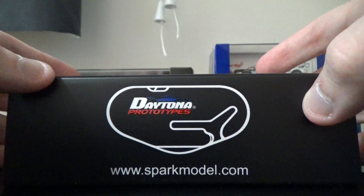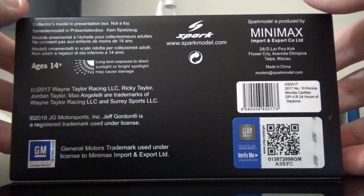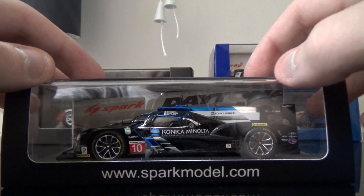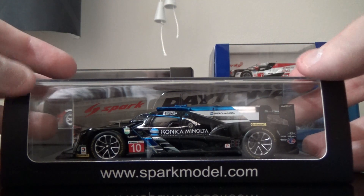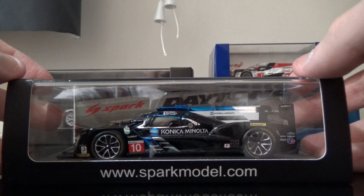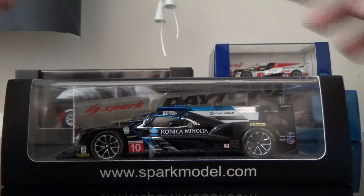They did a fantastic overall job and I noticed they call it Daytona Prototype — it's a DPi, though the DP does stand for Daytona Prototype. I have so many good memories of this race. I remember staying up all 24 hours. The Wayne Taylor guys took out a few cars — I remember when Jeff Gordon came out of the pits and wiped out the Mazda. And when Ricky Taylor was driving behind the 10 car, he wiped out Felipe Albuquerque with about seven minutes to go. I was quite shocked the 10 car didn't get a penalty.